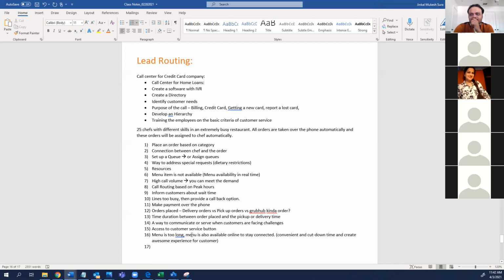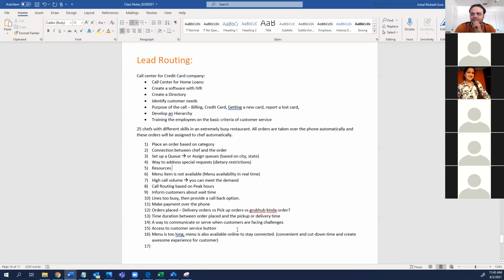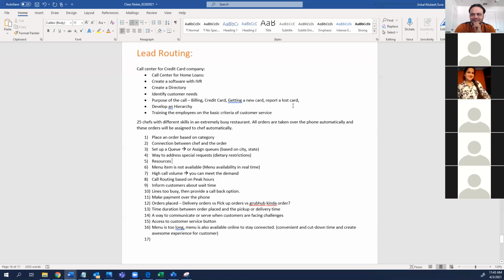No, this is a great point, actually. There was one more thing. So we said when you set up the queues, right? Queues, you think we can set up queues based on city and state? It's a phone number. Anybody can order from anywhere, right? What areas we are serving, what cities we are serving, and based on that, that order needs to be queued up. Correct? Yeah, that's what you call the footprint.